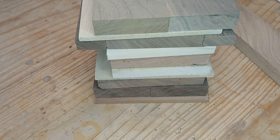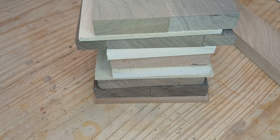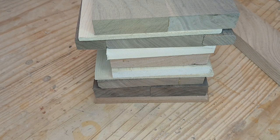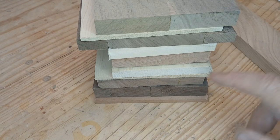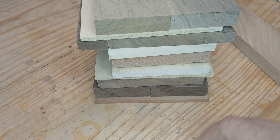So, let me get some patterns mounted. I'm going to put me a number 5 blade. I think I can cut all this with a number 5. Like I say, I'll stack some of the thinner ones. The 3/4 I'm not sure I'm going to stack. I'll probably stack this one and this one, this one and this one, and this one and this one. And the rest of them will be single cuts.